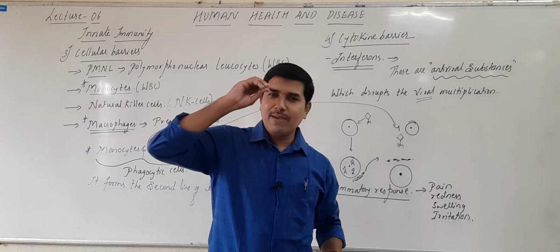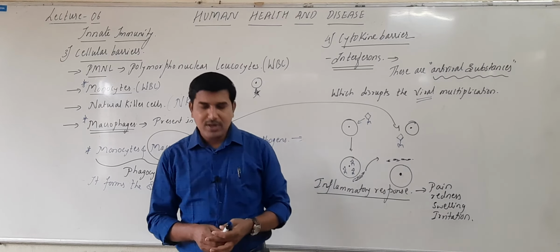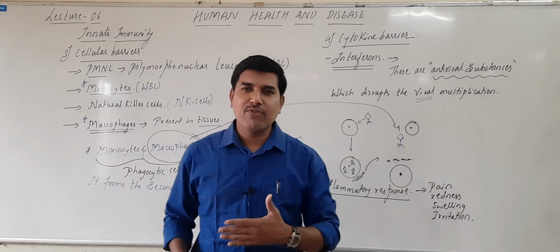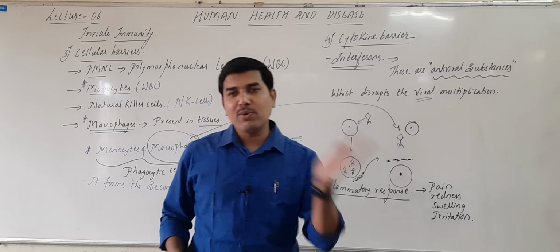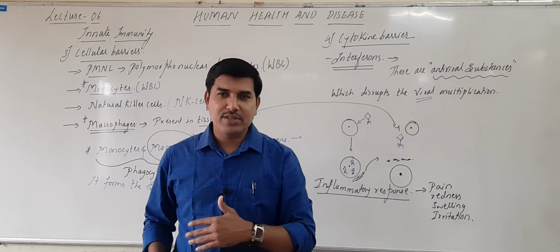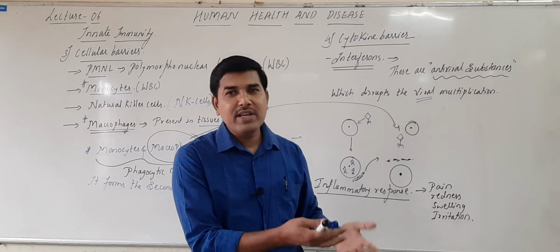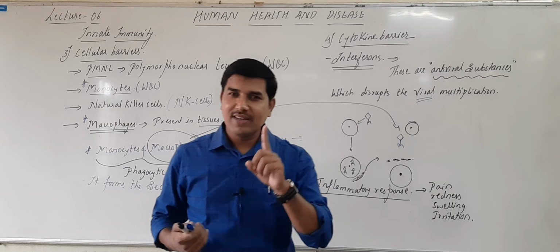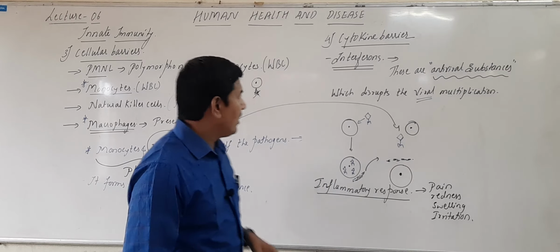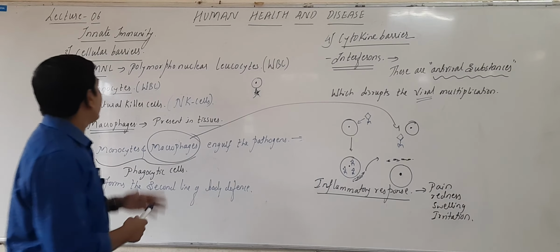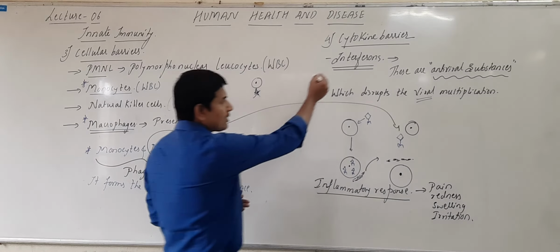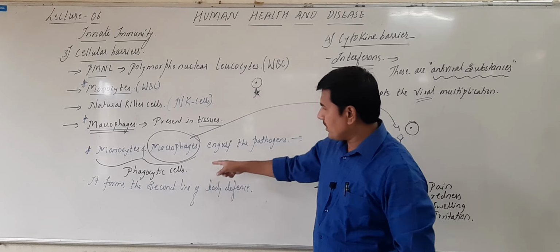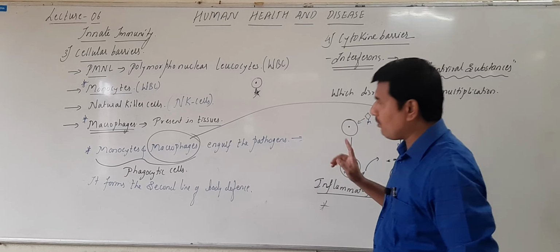Okay, so this is the best method we can quote, by which our body tries to prevent the entry of pathogens, even the infection by pathogens. If the pathogen activity overrules, then only we get different types of disease. Understood? So this is the process of innate immunity, and in the last point you can write the same thing that we have quoted here. It forms the second line of body defense.